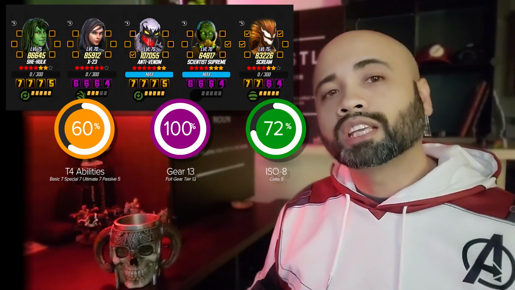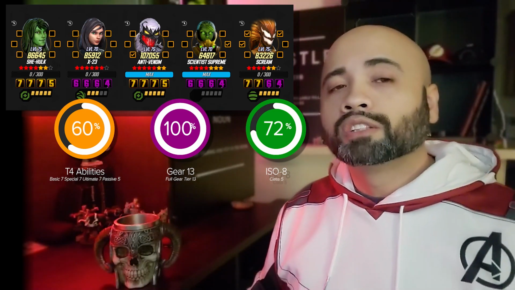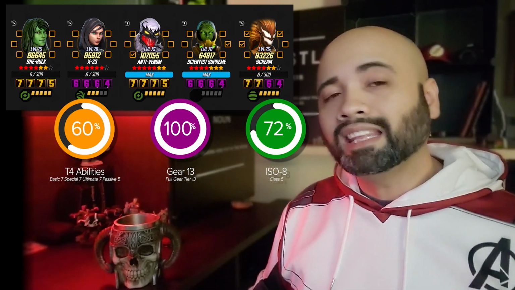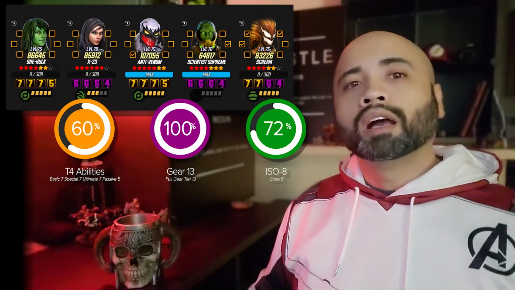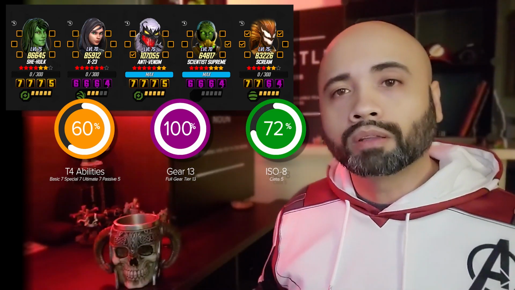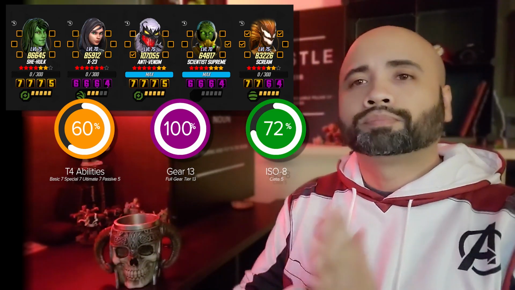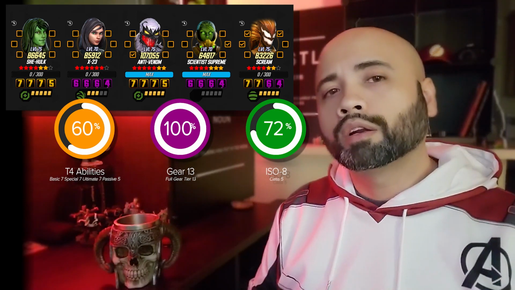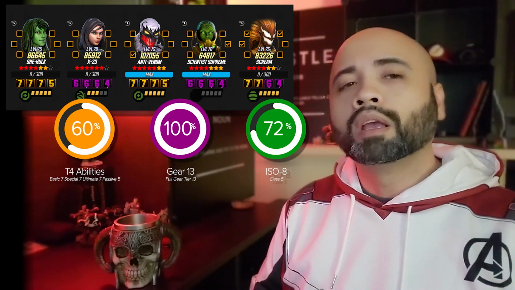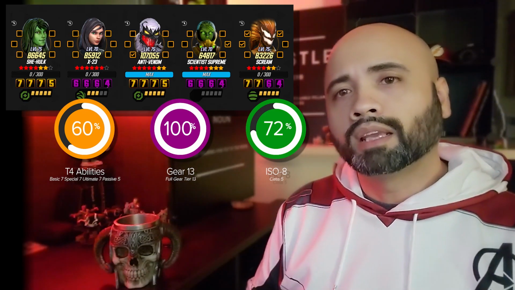Her basic is going to give herself some evasion, so not only is she going to be hard to hit, she's going to heal just about anything that's going to come at her right away, since she has a built-in active healing to begin with. Now, I have placed an ISO 8 on her that's going to boost her raw damage, and being that it's piercing damage, that's going to be more helpful than anything else.